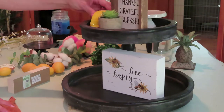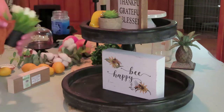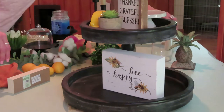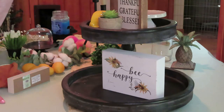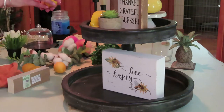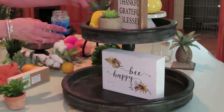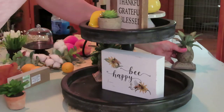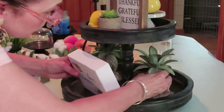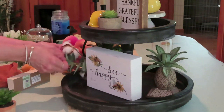But I'm really just taking things that I already had and just filling in with a sort of yellow and white and green for a color scheme. So I have some pineapple candlesticks that I'm going to be using. You can see them in the background. So I'm just going to kind of be filling this up, and I'll take you along as I try things out. And yeah, so we'll just see how it comes out.